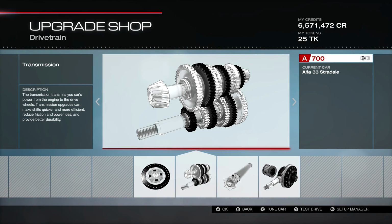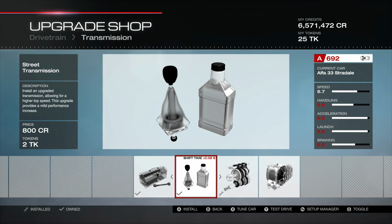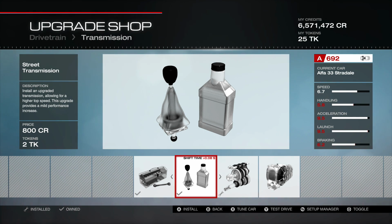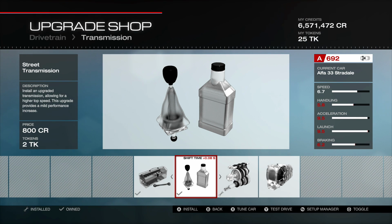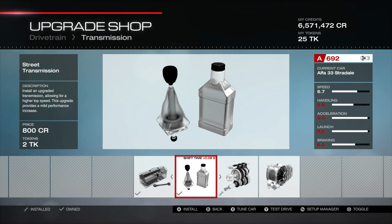So let's go over here into the drivetrain. I'm going to have the stock clutch. Transmission, as I mentioned, did a little bit of work on the gearing. Had the sport. I had the street in here, and you can see you get 8 PI back. You go put some more horsepower, and it wasn't too bad, but you went through the first 3 gears just so fast, and that's probably okay for a lobby car because you're not coming off the line, but it would have made it really difficult.